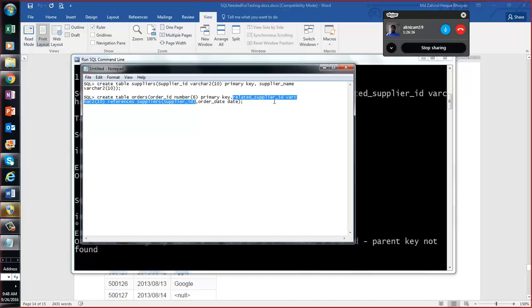Now, Sabir bhai, that is where we are supposed to declare it in that way. So the first question you asked me in the morning, it was not matching, so we will be declaring it in that way. The way we declare a foreign key is, can you see, we are just using the extra keyword references, and what is the table that we are referring? We are referring to the suppliers table, and what is the field we are referring? We are referring to this supplier ID field. Is it clear? Not really.